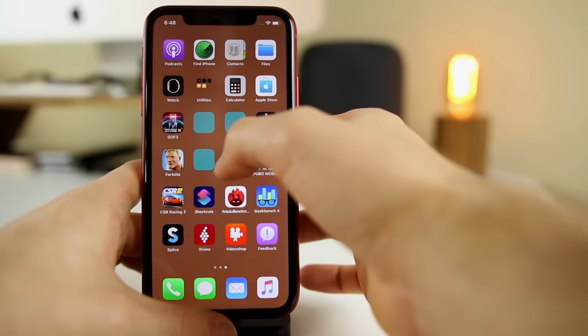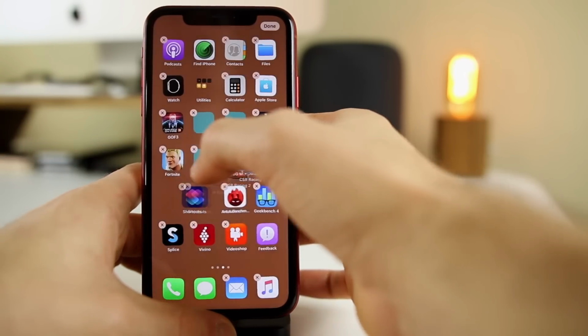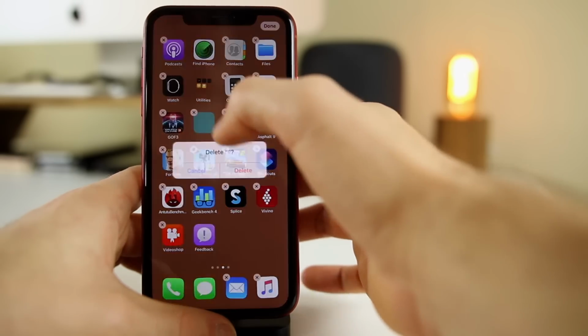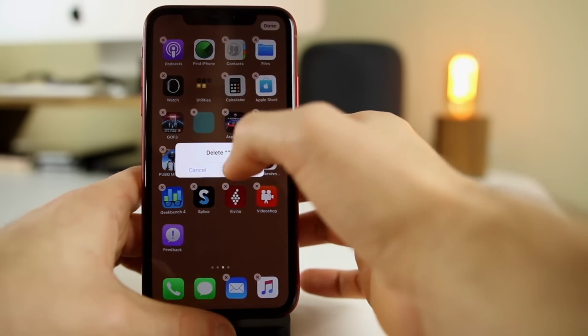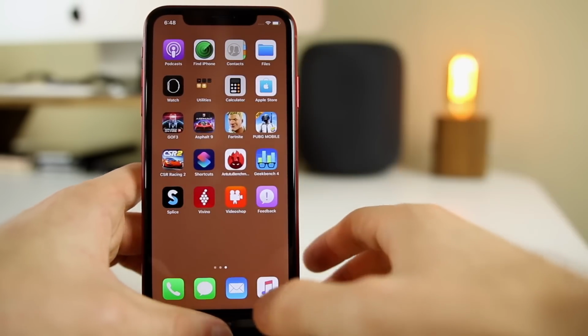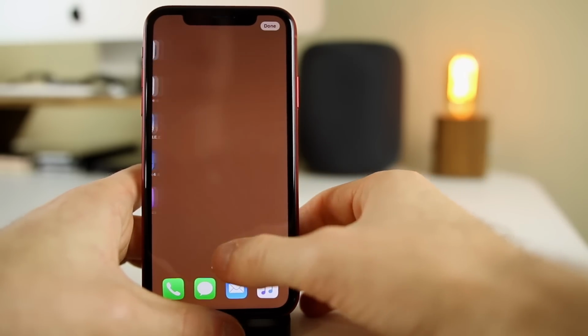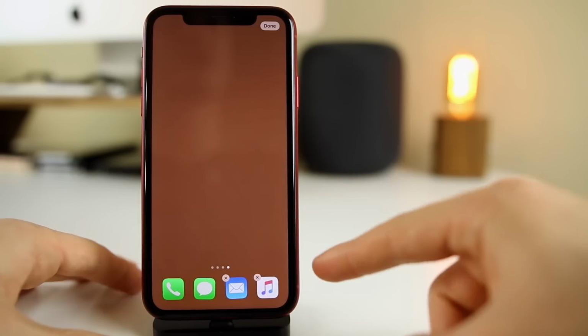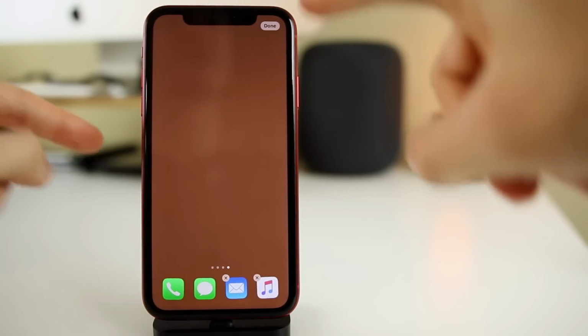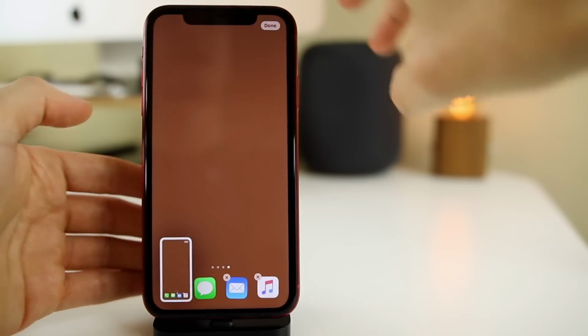We're going to go ahead and delete these, what used to be the blank images on the old color background, and show you how to get it for this new color of background and any background that you have. So what you want to do to get those blank icons is tap and hold and go into wiggle mode, and then you're going to swipe over to this blank page right here, and then you're going to take a screenshot. So we just took a screenshot right there.